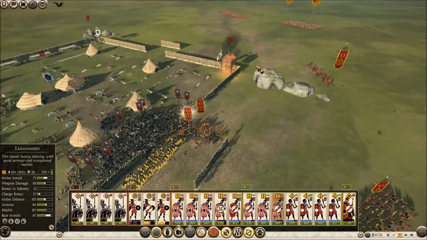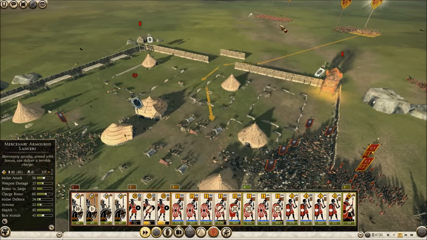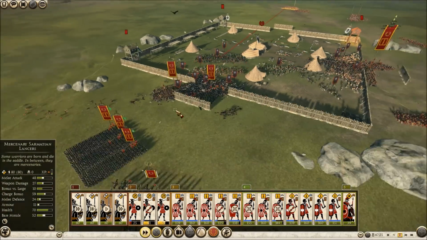Okay, here's my legionaries fighting, and now we can actually charge in from behind. So here's what I'll do. I'll charge in from behind right now. We'll hit what we can, where we can, and destroy them once and for all. And it will be awesome. Hooray!